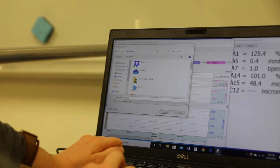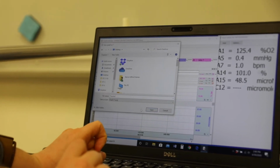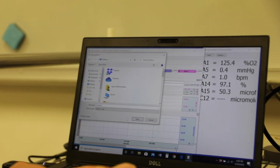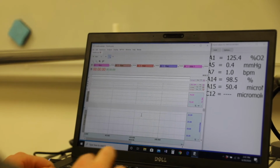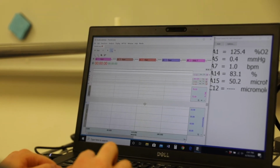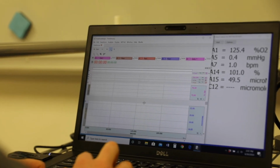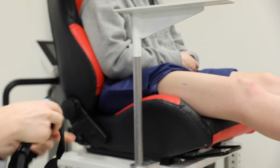So once you've typed in the name of it and the date and what this data actually is, for this we want to make sure to include in the name that this is NIRS data, not PLM data. And you'll click Save. And this will be just as is because we haven't started anything yet. So we'll want to get the probe onto the subject now.